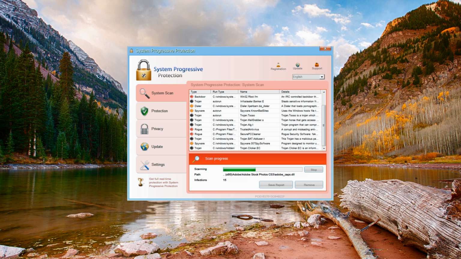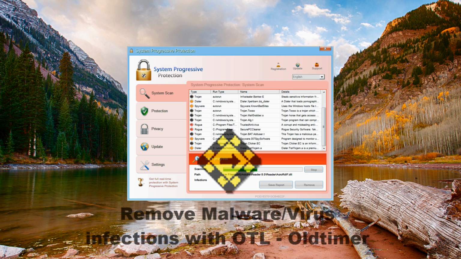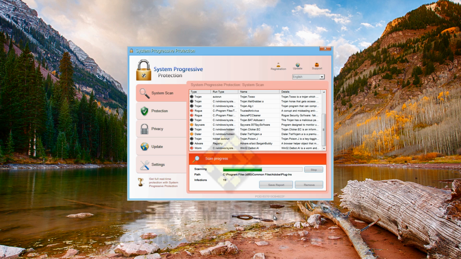You guys, in this video I'm going to be showing you how to remove malware with a free program called OTL. It's made by Oldtimer, and what it does is it basically scans the system and analyzes it and then creates a log file which you can then diagnose by looking at it and using the actual findings of that and then putting into a custom fix and then running it. You'll get the idea of it once we start using it.